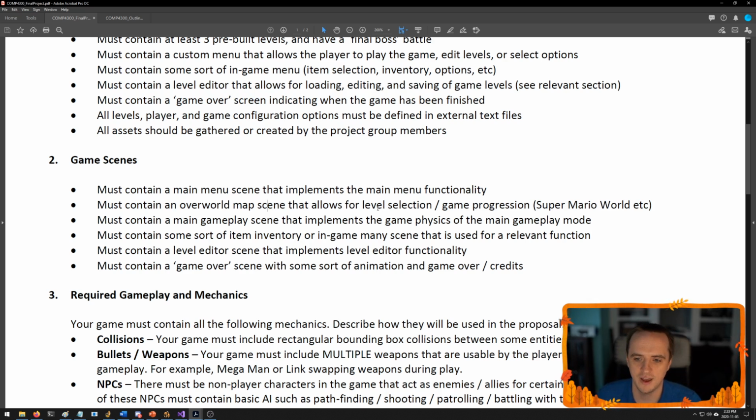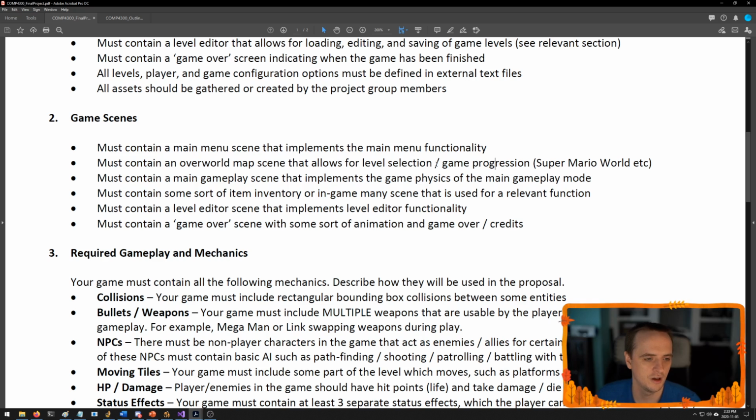And I want that to also somehow work in the game progression. So for example, if there's a level, like level 1, you can only play level 1 at the start of the game, and then only when you've played level 1 can you go to level 2, right? So the game progression is sort of baked into that overworld map.